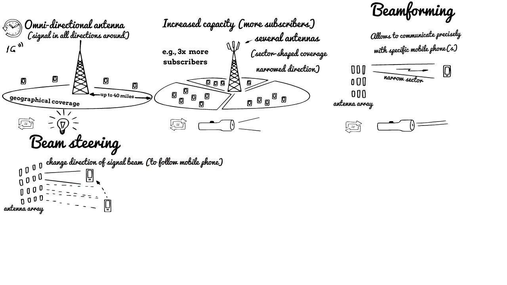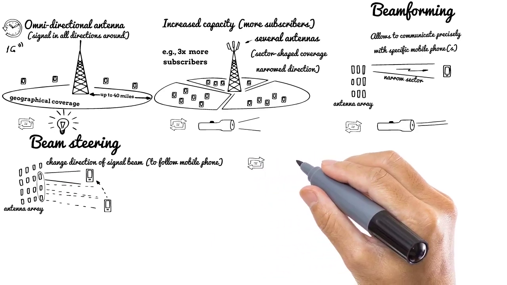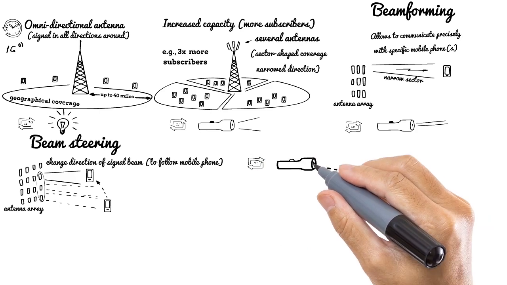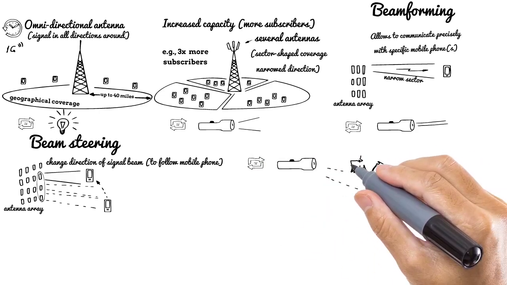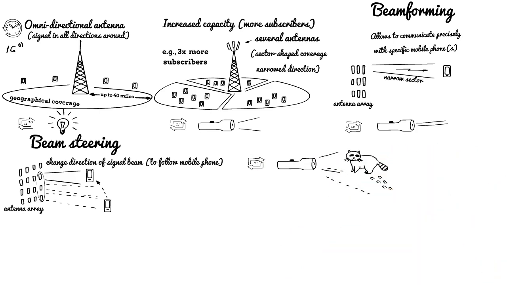If we have lots of antenna elements within an array, one of the possibilities of beam steering is to switch antenna elements where each element has its own direction different from adjacent antenna elements. Analogically thinking, it's like using a flashlight to put light on some animal near your camping site at night and changing the direction of your light beam to follow that animal while it's going away.